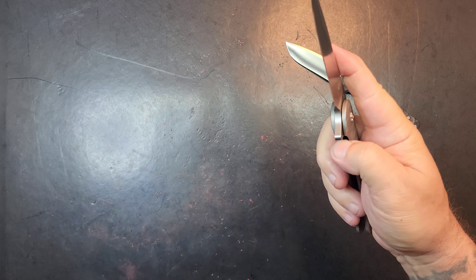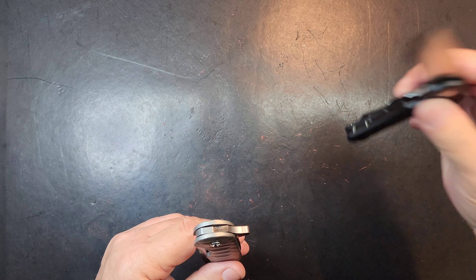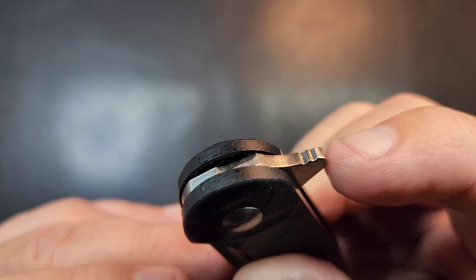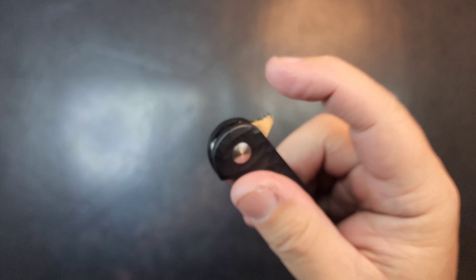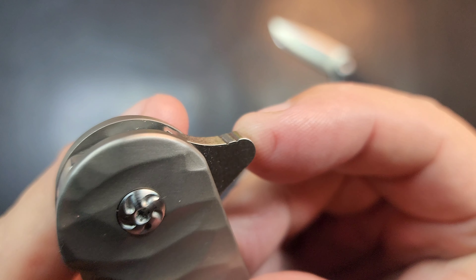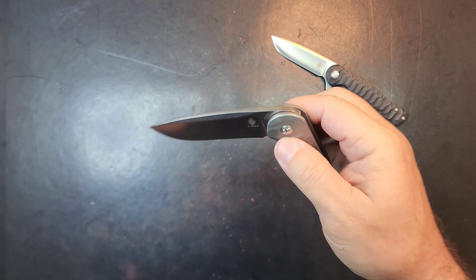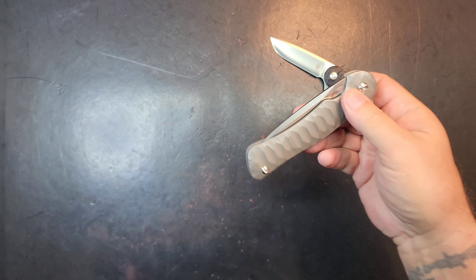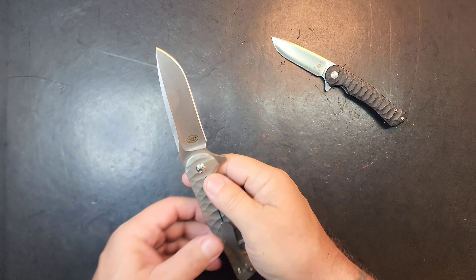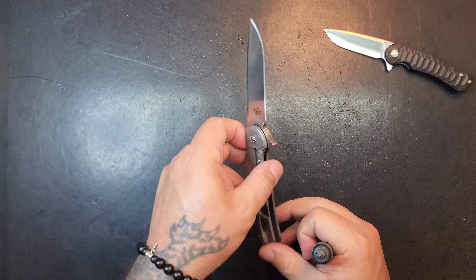If they carried it, they carried it with that sticker on there, because you can't peel that off and put it back on. Some kind of oddity on the pocket clip — could have rubbed in a box, who knows. The lock seems a little tight to me, but that may resolve itself. Very hydraulic, very smooth. That flipper tab — the jimping on this one is not near as aggressive as the jimping on the smaller one.